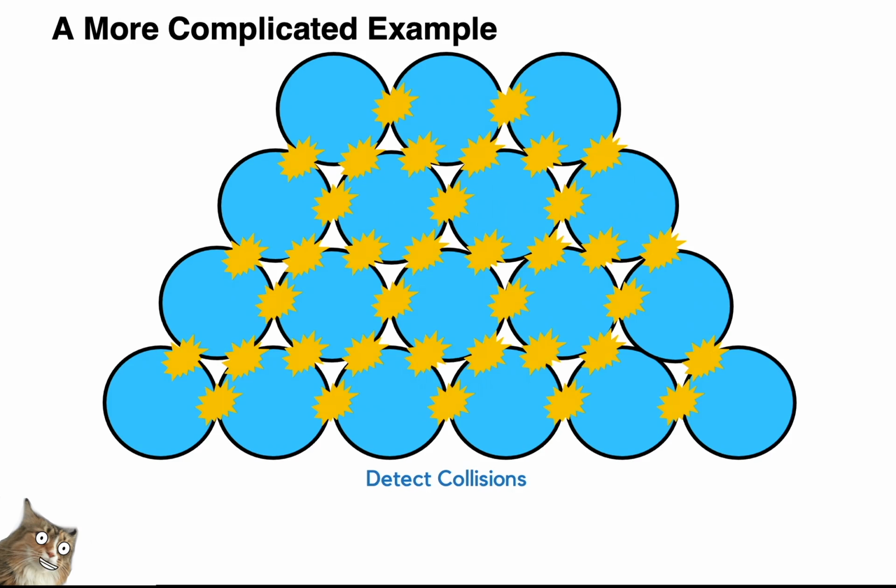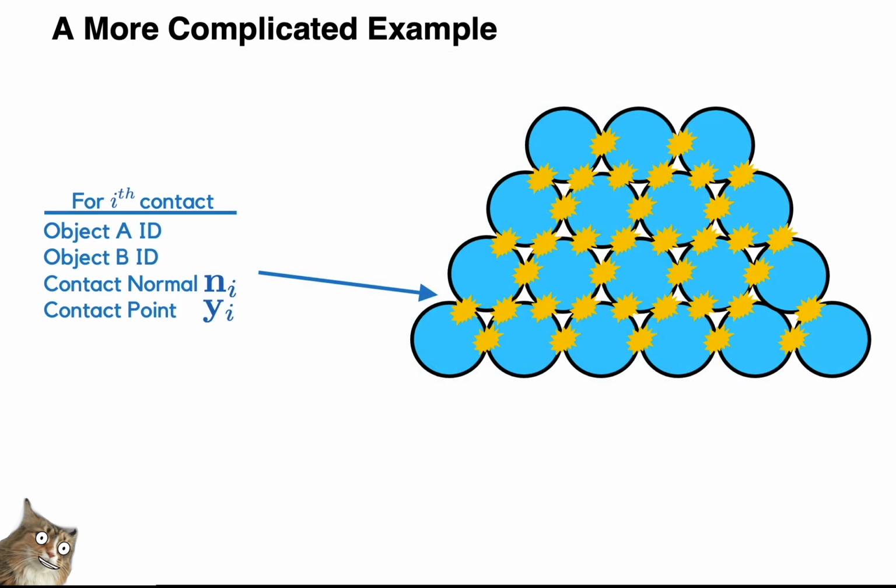And as is becoming routine, the first step in the process of solving this problem is just to detect all our collisions. And we are going to store all these collisions in a list. We will always assume collisions occur between two objects, and more complicated interactions will be made up of numerous pairwise contacts. For each pairwise contact, we store which object is object A, which object is object B. We'll store the contact normal, pointing from object A towards object B, and the position in world space of the contact point.